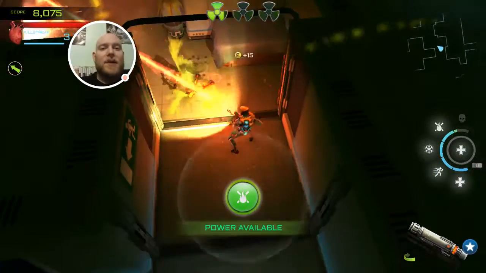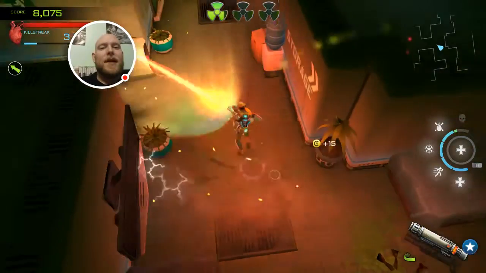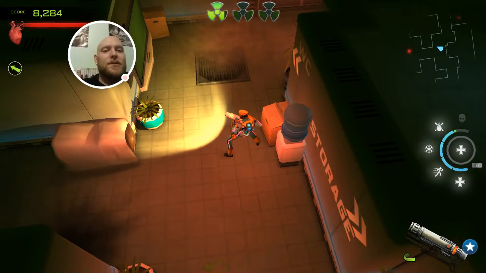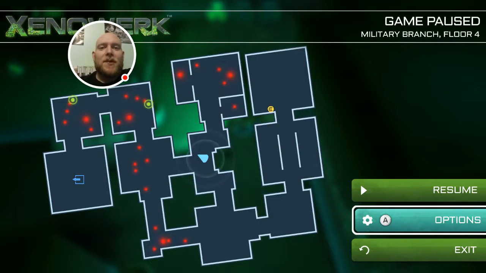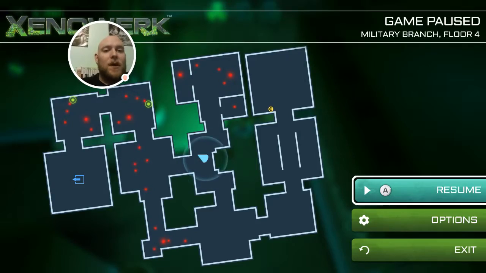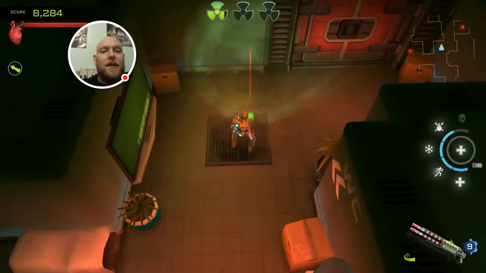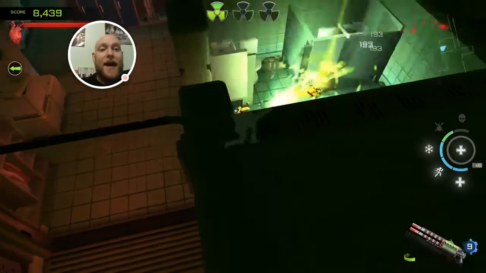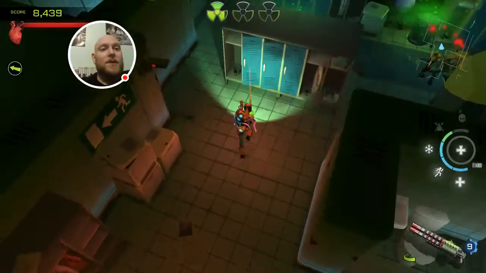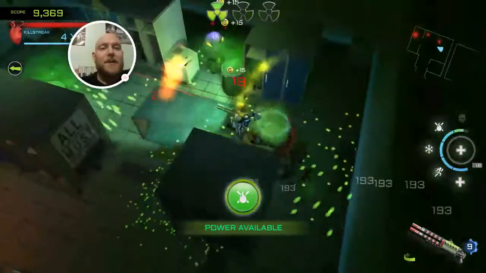Getting around the levels to do the missions, it couldn't be easier. It's really good. Look at the map, and how much more simple can you make it? Pocket-sized levels, perfect for a mobile game. It shows you where the enemies are, so you can clear the whole floor. And your objectives are the green things. It actually shows you that as well whilst you're playing. On the screen, there's a little arrow on the left, next to my face, and that is your objective. So you can't get lost. You can't really get confused.